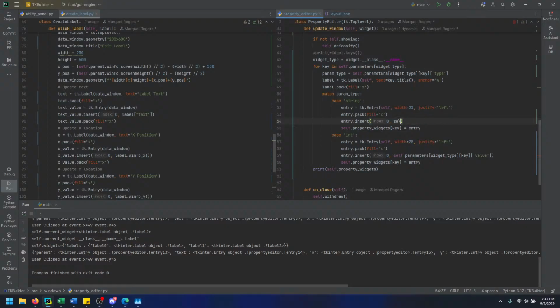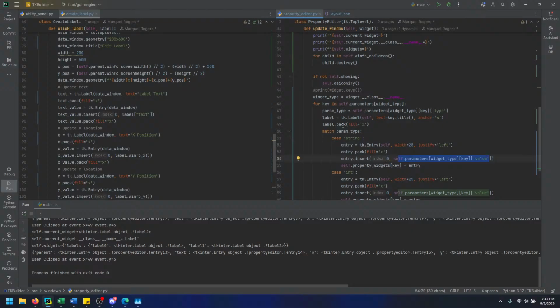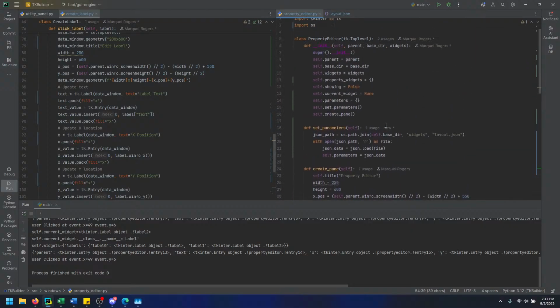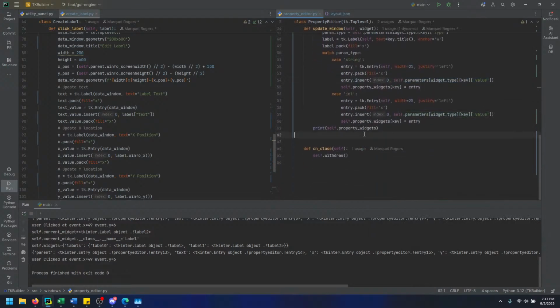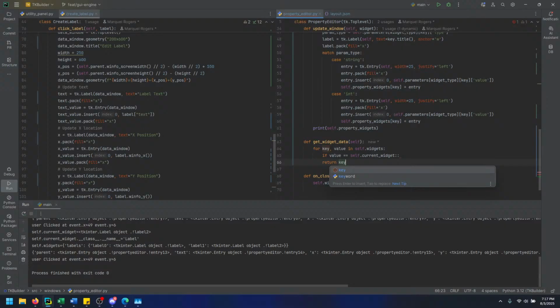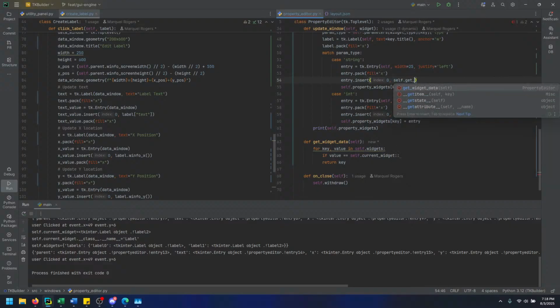I think this is where I need to loop through the dictionary. Okay, so let's go ahead and throw this down here. def get_widget_data(self): for key, value in self.widgets.items(): if value equals self.current_widget: return key. self.get_widget_data.